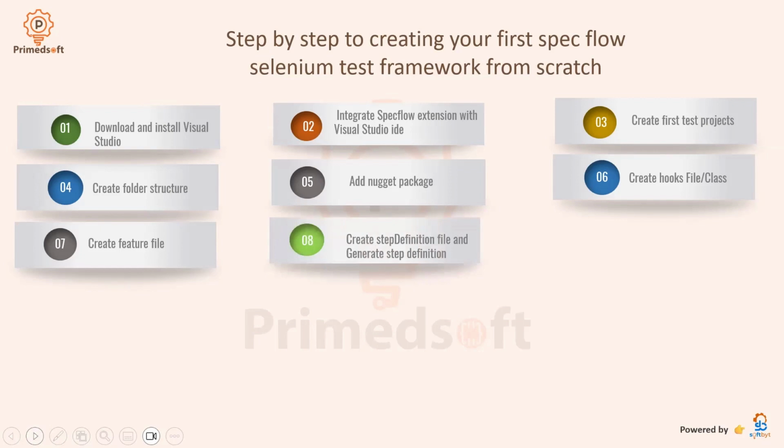After that, you create your step definition file and generate your step definition. So when you must have created your feature file, the next thing you want to do is to convert those, in straightforward, simple English, written in Gherkin language, you want to convert it into C#. Okay, and once you create your step definition file, all your steps that you've converted into C# with the help of Specflow will live in your step definition. Okay, we'll show you how to do that.